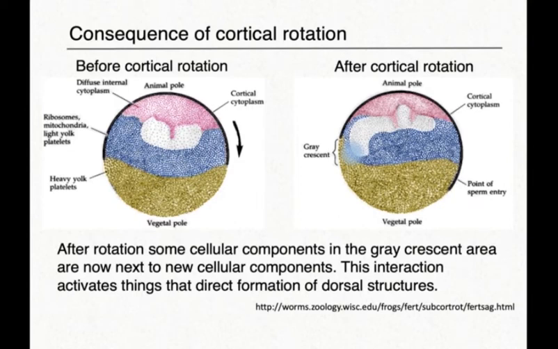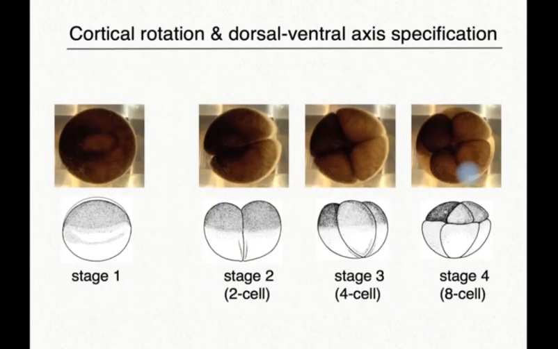It's a new structure that has been produced inside the egg because of this cortical rotation, and that starts a chain of events that we'll learn more about during the semester that causes this side to become dorsal and the opposite side to become ventral. Kind of cool. It's kind of amazing that something physical like that, just the movement of these platelets, can cause something as amazing as deciding which side of the frog will be its belly and which side will be its back. Kind of wild. Okay, so we'll learn more about that as the semester goes on.